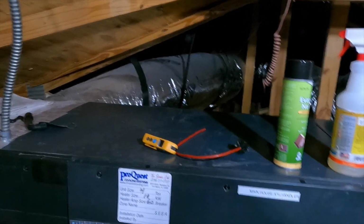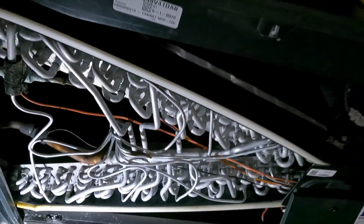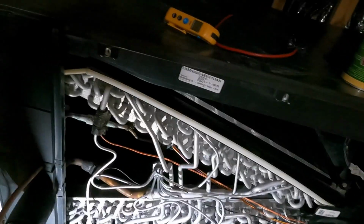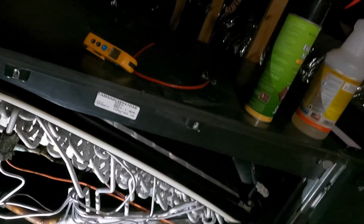So we're gonna go ahead and pause this and open everything up. I'm gonna go ahead and test the flow switch, which should kick this into a time delay if it works properly, giving me about 5 minutes to work on this thing while it's opened up.